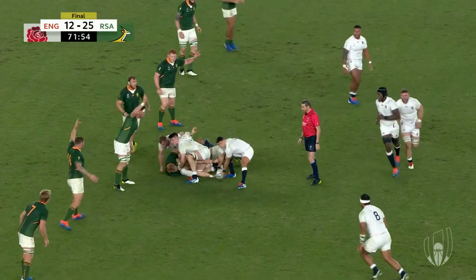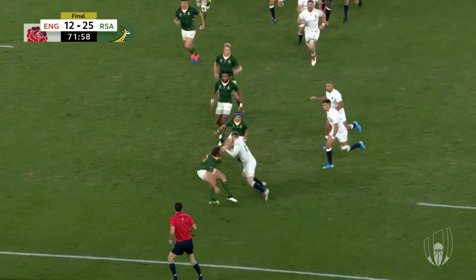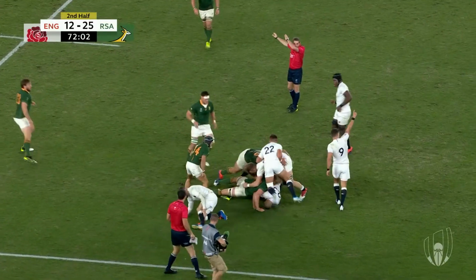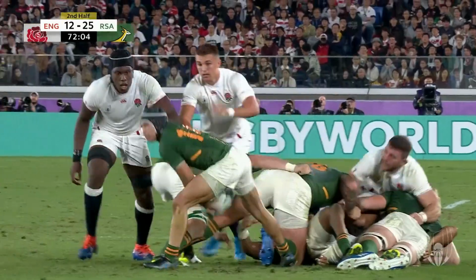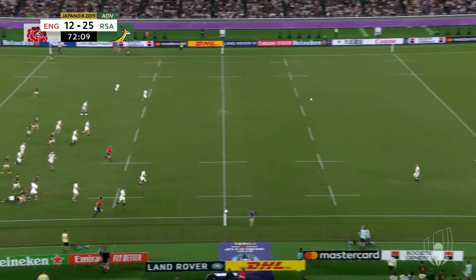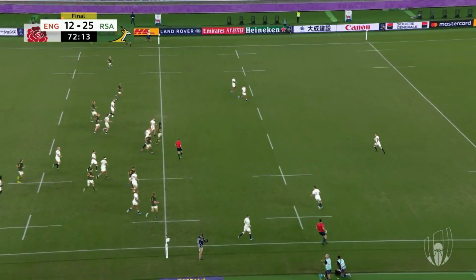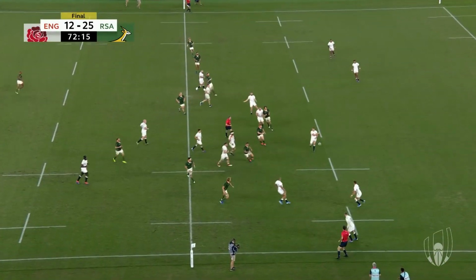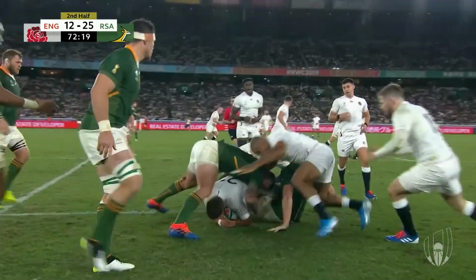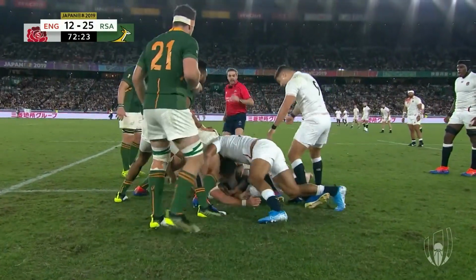That's Luke Cowan-Dickinson. England desperate for some of his try-scoring prowess here. Daly, good pick up and go. Kolbe comes back and gets him. Lost by England. And South Africa number up well across to the left, but they'll go to the booming boot of Frans Steyn, who is hoping his side can hold on and he can get his second World Cup winner's medal. He did it in 2007.